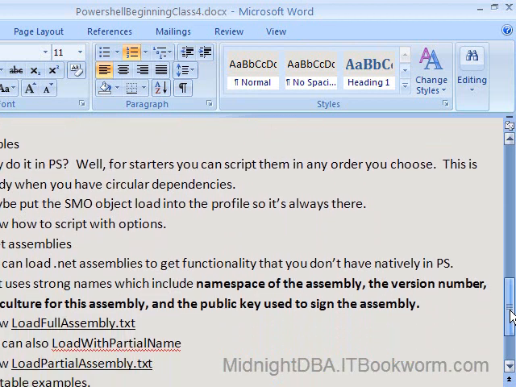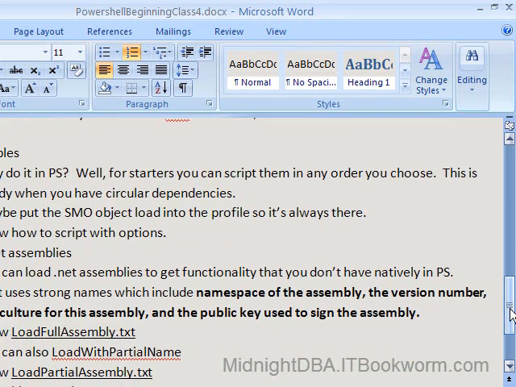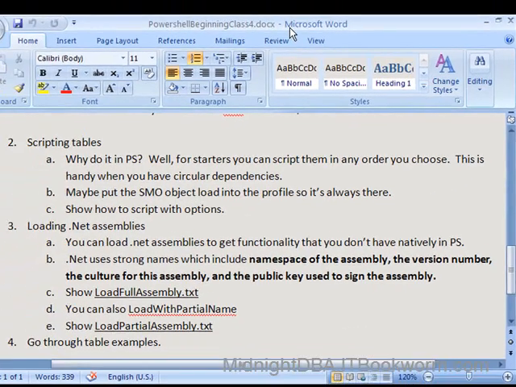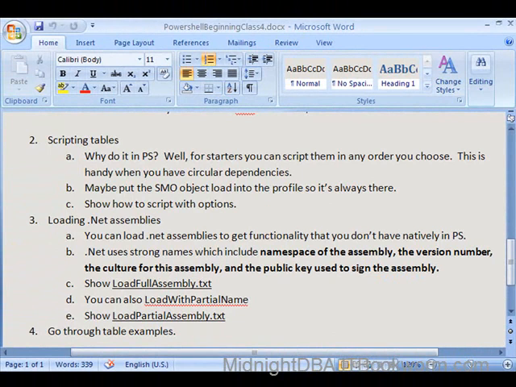We'll get back to that because I'm going to use an example with dot sourcing. I'll explain how it works in a minute, and we're going to do that in context. So right now we're going to talk about scripting tables. Last time, I don't think we actually got around to scripting any SPs out of the database, did we? But what we did was load script files into the database, right? That's where we left off. So now we're going to talk about scripting tables, and it's easy enough.